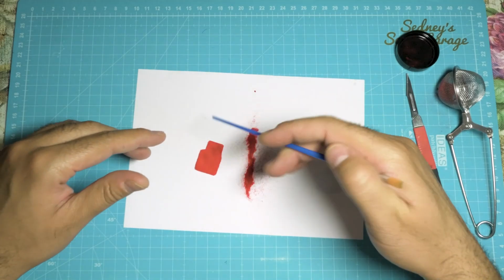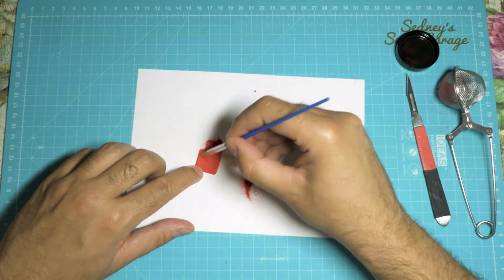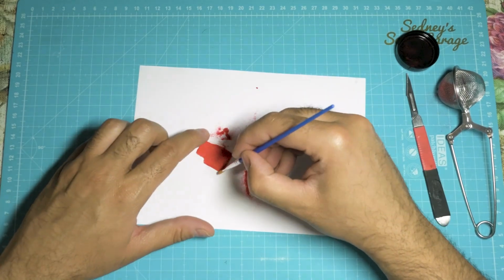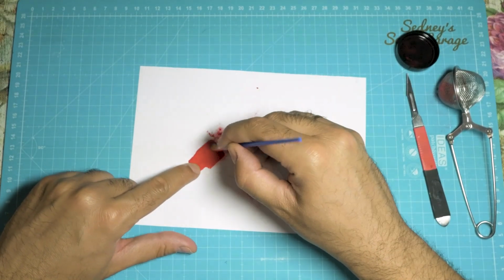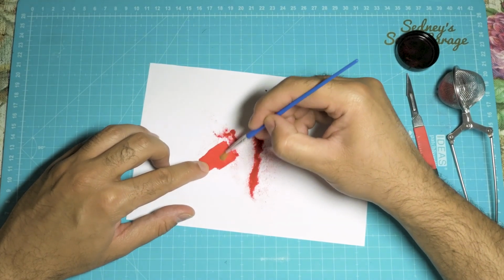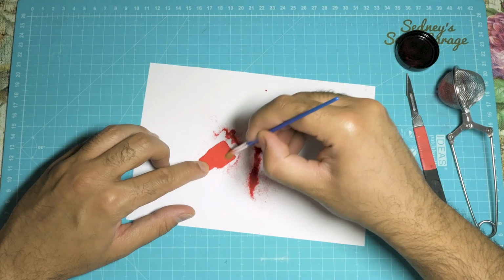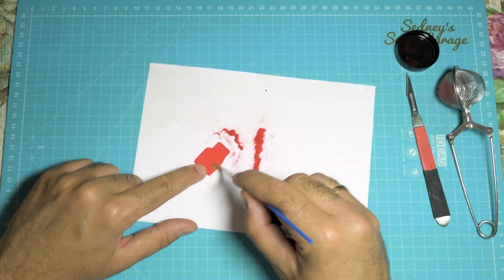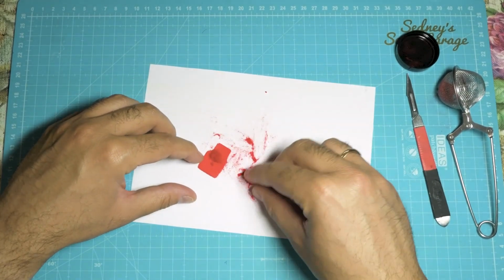Now that we have all the necessary flock distributed, using the paintbrush as a broom, we brush away all the excess to reveal the result. We may need a second covering for a better result, but that's a matter of preference.